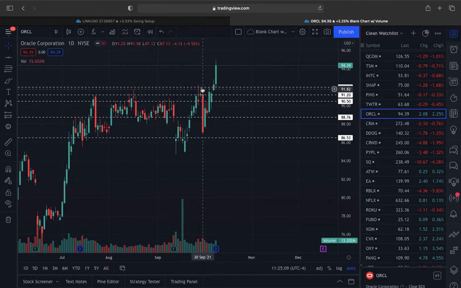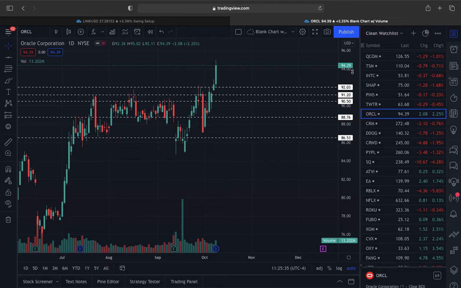Okay, we can see 3 rejections actually: September 28th, September 29th, and then finally October 5th. That's 3 touches, arguably 4 if you wanted to make that argument, off of $92. So we have another price level marked. Now this is all-time high territory for Oracle. Look what happens when they break above $92. Look where price is now.